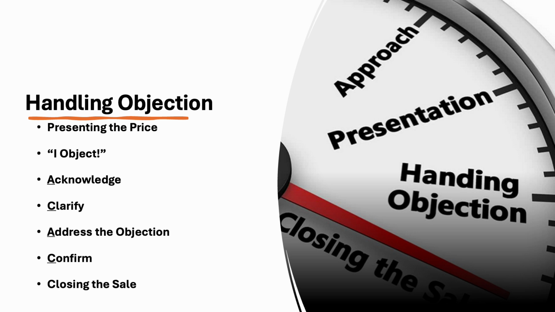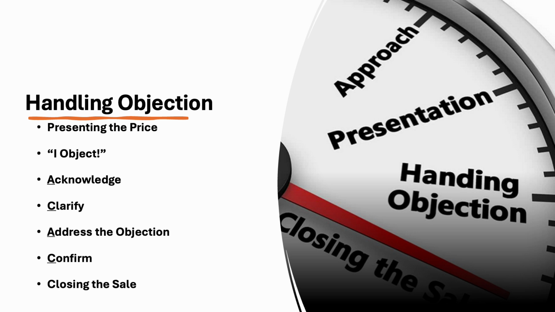The ideal situation is that the prospect just loves the presentation that you give them and they're ready to sign on the dotted line. But unfortunately, that's not what typically happens. Instead of approving and loving the presentation, there may come a time when you are rejected or you receive some type of objection. When handling this objection, there are certain things you should do.